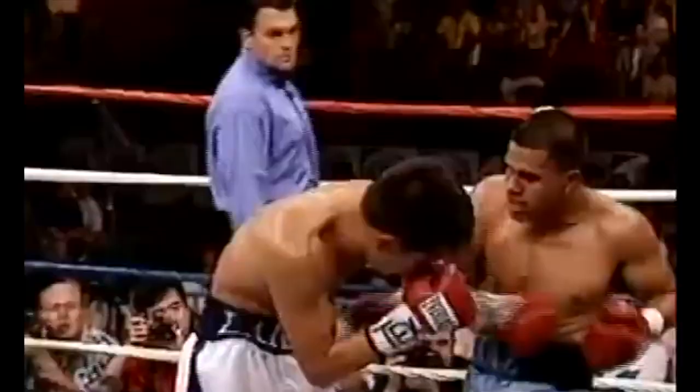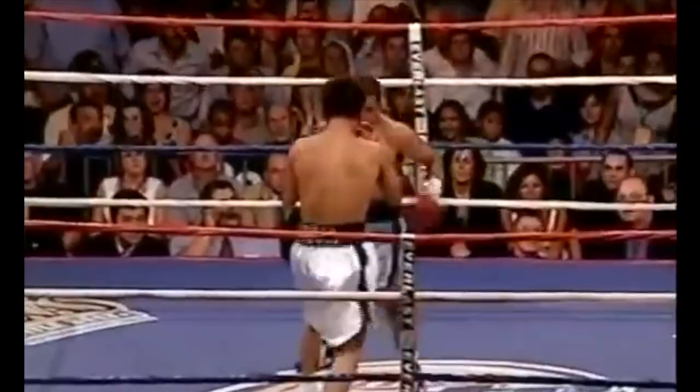Another great combination from Diaz. Left hook to the body, right cross upstairs. Now Sim lands his right cross. Diaz comes right back to the ribcage. Uppercut from Diaz and another left hook. Sim lands his own uppercut and the left hook inside.